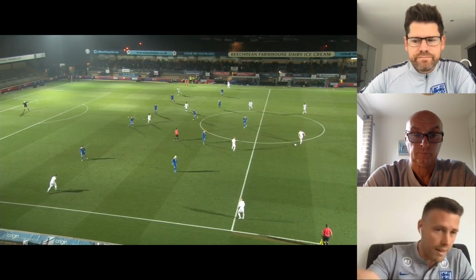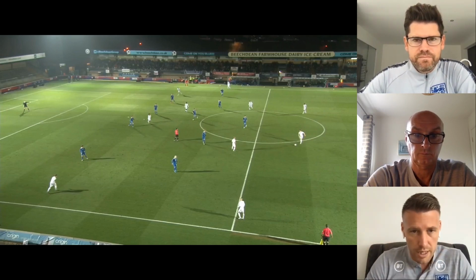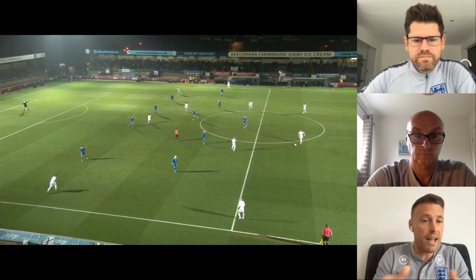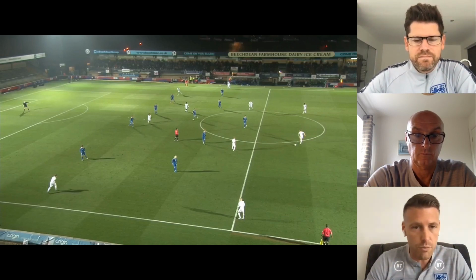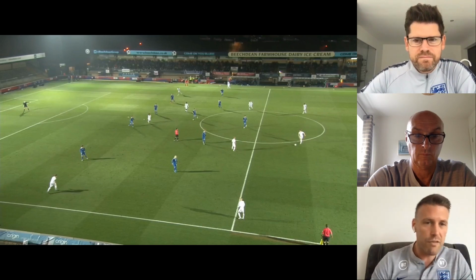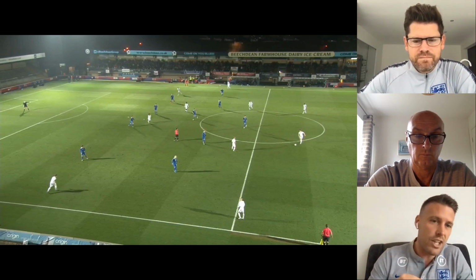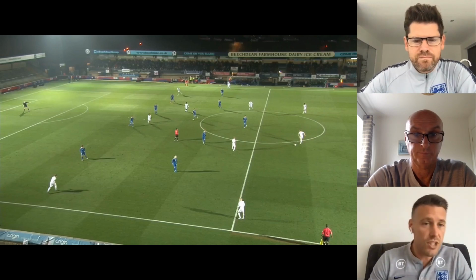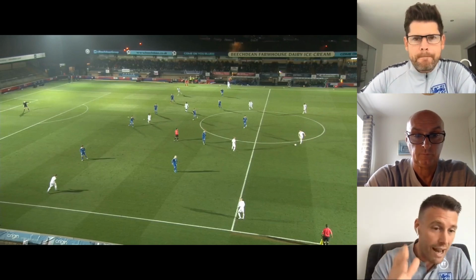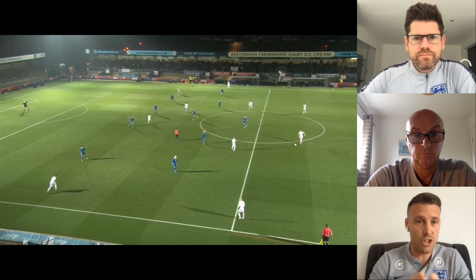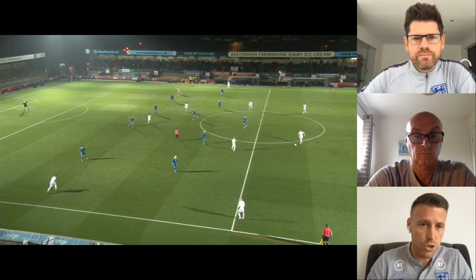So I'll be talking about that in possession stuff. So looking forward and playing forward, 4 and 8 playing on the insides, and not blocking passing lanes, looking forward, playing forward, the 5 lanes, and all those terms. So I think we're drip feeding that stuff in straight away. Of course, there's time for some real clarity to say, look, this is the structure of the team, so that we can look like a team.